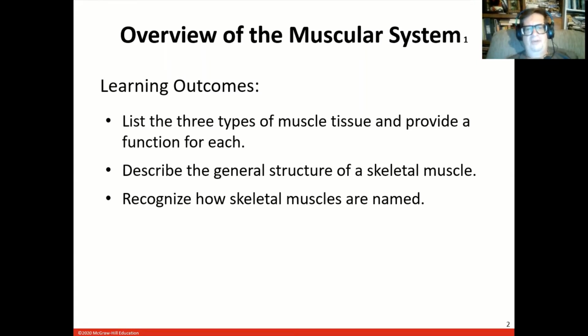The third type is smooth muscle. That's involuntary and you can't see the striations. It still has the same fibers, but they're not lined up so neatly, so the striations aren't easy to see. Smooth muscle is the muscle lining your blood vessels and your digestive system. That's what controls the diameter of your blood vessels or moves food along through the digestive system. That's involuntary. We cannot control it.